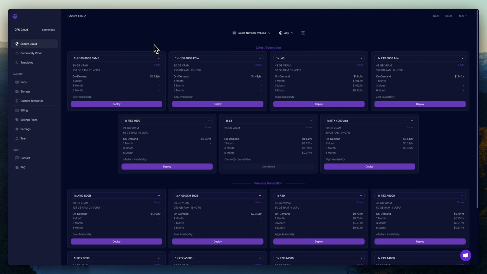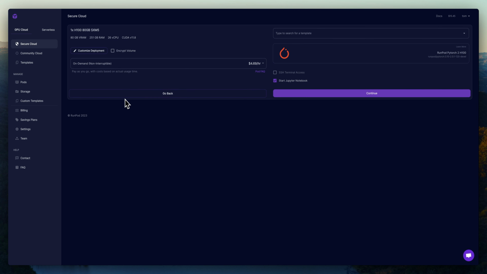So there is a cost associated with doing this, but you do that within here. What we're going to do first is deploy one of these. I'm picking a bit of a beast here because I want it to be quick when we test it, but you wouldn't necessarily have to use that.